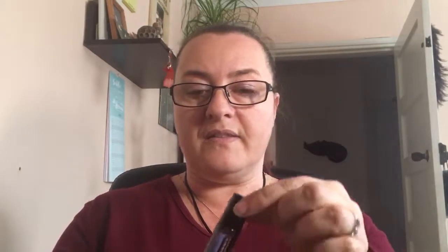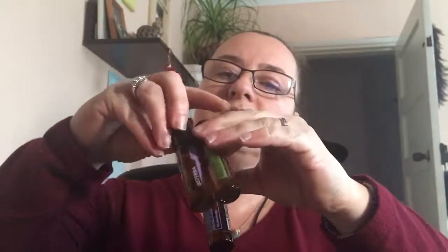Now, if you're out and about and not always going to be carrying your bottles around with you, the best way to do that is by using the touch rollerball versions. So we have melaleuca, lavender, and peppermint — put them in the order we used them. These are already mixed and blended with fractionated coconut oil, so the first fractionated coconut oil step is not needed. What you would simply do is take one of the oils and roll in the direction with the rollerball, then blend with your hand. Whatever you have left, apply to the inner ear. You would do that in the same order: lavender, followed by melaleuca, followed by peppermint oil.